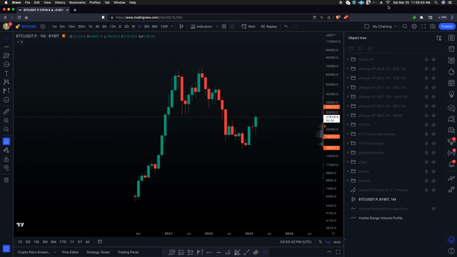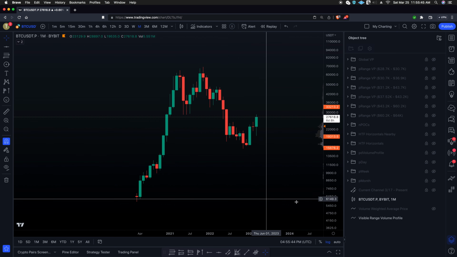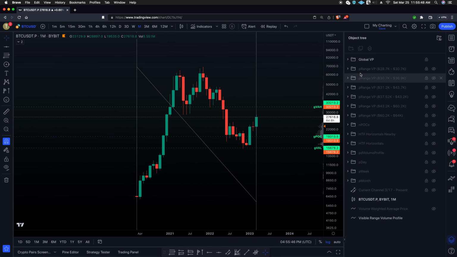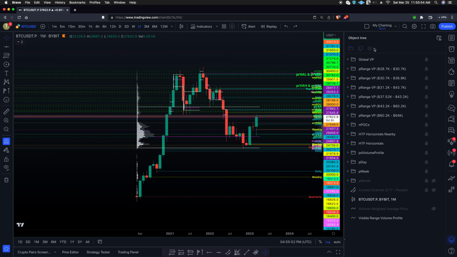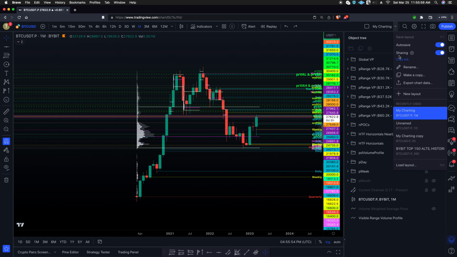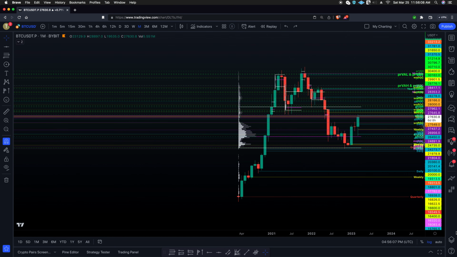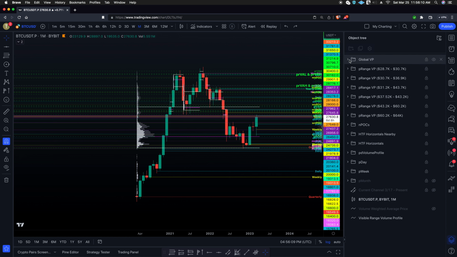Okay, so look, guys, as I just showed you, all of this right here is what it's going to look like when I copy this link and you click on the link in the description. Just go to the link and click make a copy, name it Bitcoin USDT on ByBit, and label it whatever you like. You're going to see all these levels like this. You're not going to have my subfolders, okay?